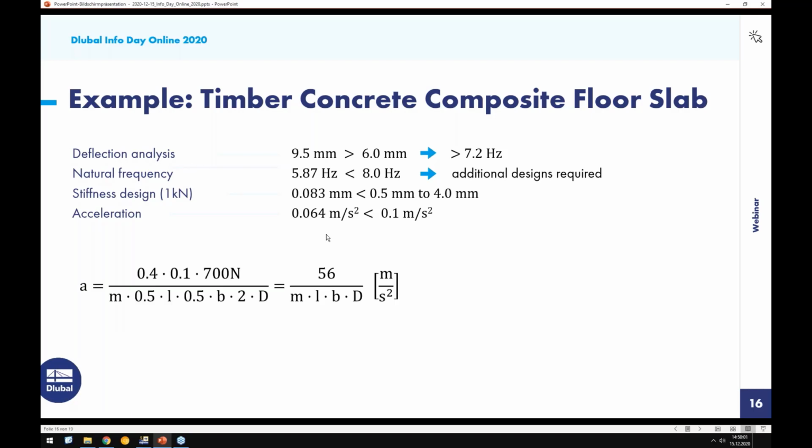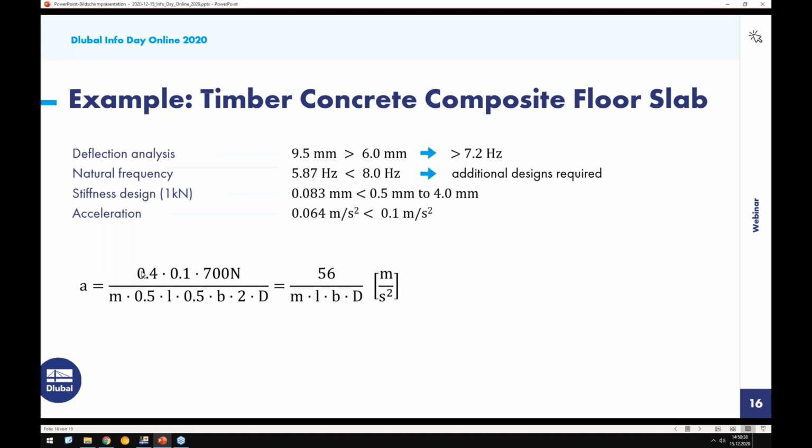Let's check how we do it by hand calculations or by some analytical equations. Maybe you already know these equations, or you have seen them in some literature. So we have the acceleration a, and we have a force divided by some mass. This is the force here, this is the mass, and this is 2 times D. D is the damping, which comes from the magnification function.